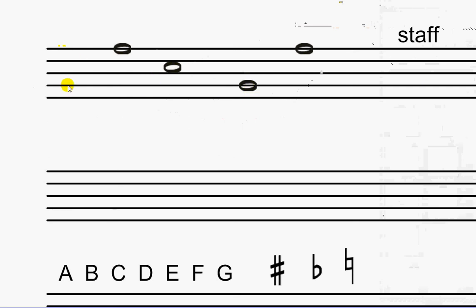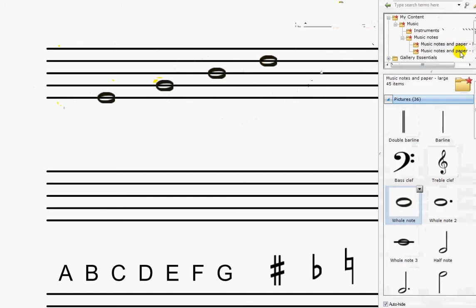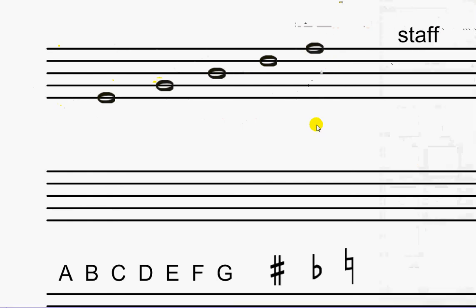Now on a staff we have 9 different places that we can place a note. We can place a note on any of the 5 lines of the staff, and we can place a note in between those 5 lines. There are 4 spaces where that can happen. We can place a note here. Let's slide it over here for just a little bit and leave some room at the beginning for a little bit later. We can place a note here, here, and I'm going to put one more up there on the top line.